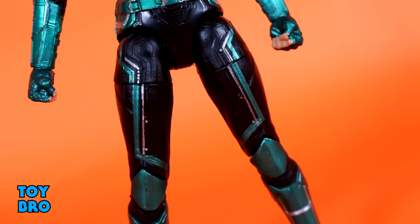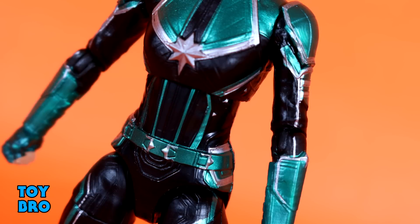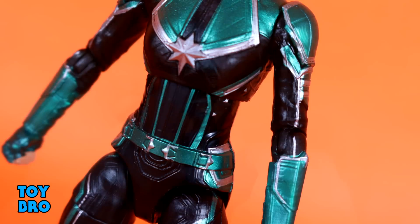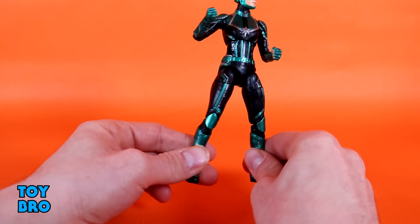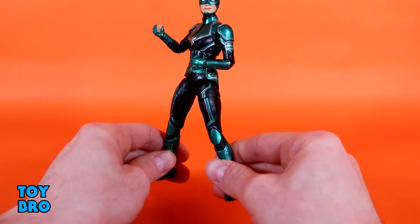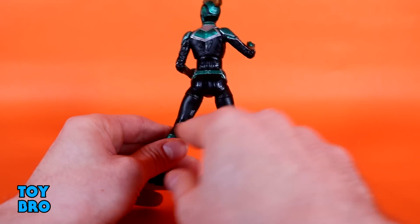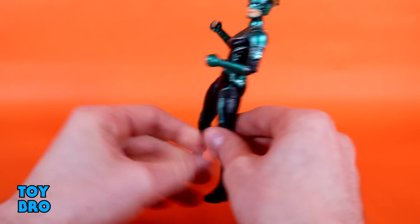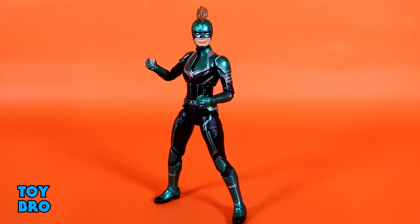There's just a lot of line work in here — tons of small detail running down the legs and across the chest. They're kind of subtle, not very overt; you can't see some of them until you're right up on there. But it's mostly the paint on this figure — the metallics and the shiny nature of the silver and the green really does it for me. There's tons more sculpting going down the back of the figure. I think proportions look pretty good, and I'm just in general happy with the way this figure looks. I think I can get her into a comic display.